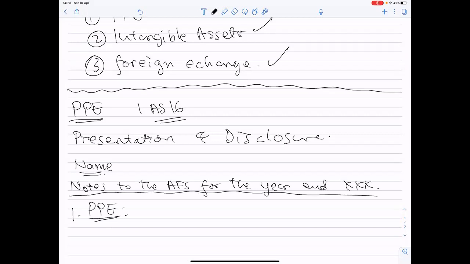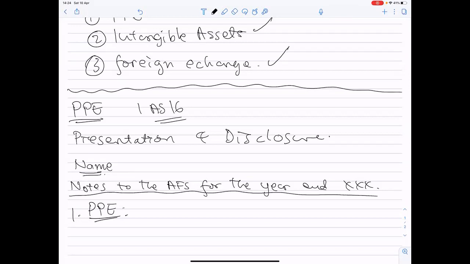Now, if they say prepare the notes to the annual financial statements, that is UNISA for you, and you don't disclose, even if your calculations are correct, you get 0 because you did not answer the question. Do you understand? So in this module, I will teach you how to do it fast when you're given a question, and the easiest way when you're preparing your notes to the annual financial statements. So you need to prepare the template first before you do your calculations.